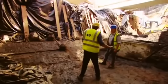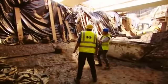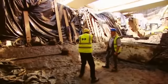And you can actually see the way the sandstone terraces up towards the actual edge of the dock wall. But that doesn't go all the way up, does it? The actual profile of the dock means that it comes straight down and the terracing is only at the bottom. Why do you think that is? Well, I think basically they allowed for the shape of the hulls.